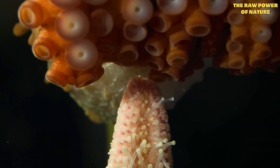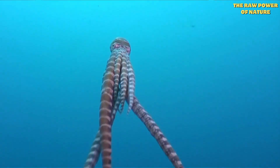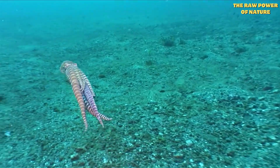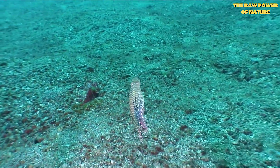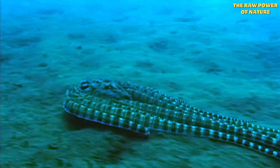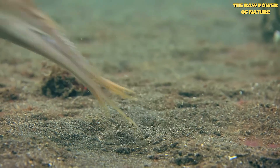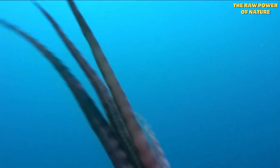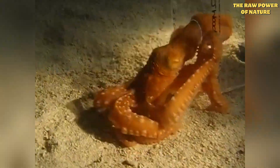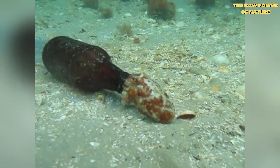So, they can taste with their arms and bite with venom. But how do these soft, squishy creatures escape danger? Octopuses are masters of movement. They use jet propulsion — sucking water into their body and blasting it out through a funnel called a siphon — to shoot off at surprising speeds. They can aim this siphon in any direction, making them super agile. And because they have no bones except for that beak, they can squeeze their entire body through almost any tiny crack or hole, as long as it's bigger than their beak. It's like they can turn into liquid to escape.